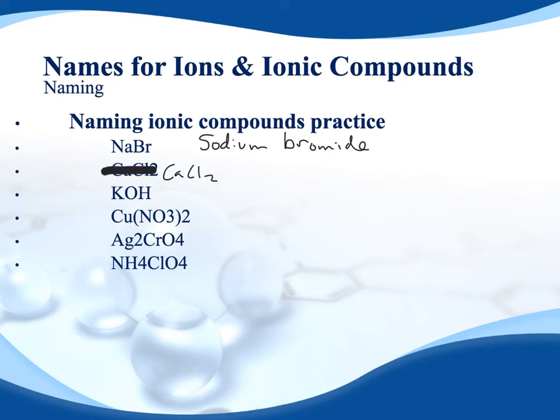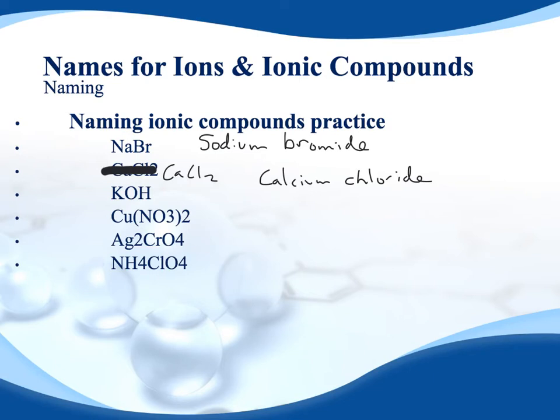CaCl2. Okay. You've got a monatomic cation, so that's going to be just the name of the metal, calcium. And once again, you have a monatomic anion. It's 1 atom. So -2 total negative charge from the chlorine, so it's balanced. So we're going to call this one calcium chlor, and the ending changes from -ine to -ide. So that is calcium chloride.